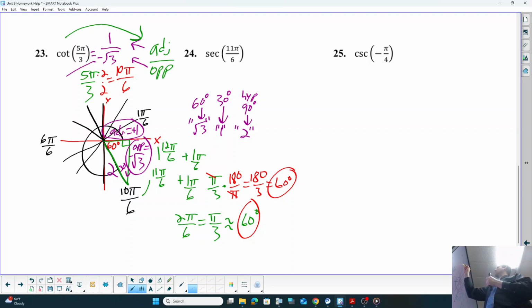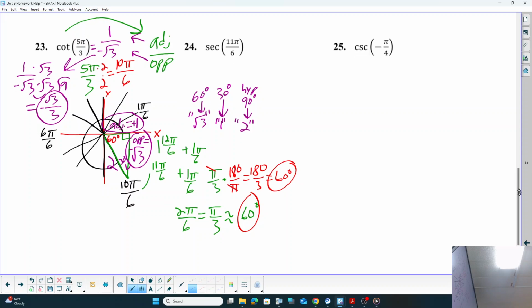Rationalize the denominator. So we're going to go ahead and times that by radical 3 over radical 3. And so we end up with, on the top there, 1 times radical 3 is radical 3, divided by 3 times 3 is 9. Square root of 9 is 3. So we get negative radical 3 over 3 if we rationalize the denominator. So 1 over radical 3 is definitely true. And so I think it has to do with the slide rule, why we have to rationalize the denominator. Interesting, huh? History of math.